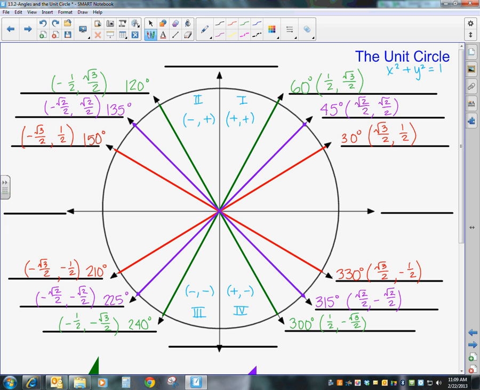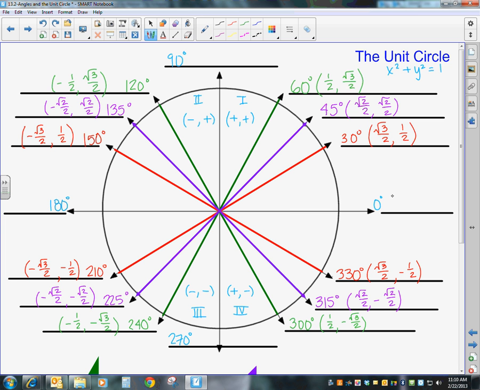So we have a summary of all of them. We need to go back and name the ones that we've left blank. Those are a little bit easier if you remember that you're on a unit circle with a radius of 1. This, of course, we've talked about. This is 0 degrees. This is 90 degrees. This is 180 degrees. And then 90 plus 180 is 270 degrees.